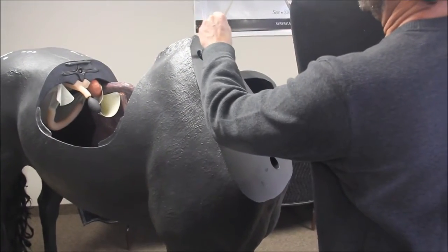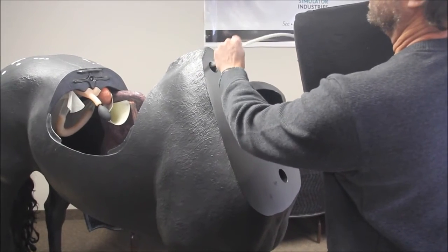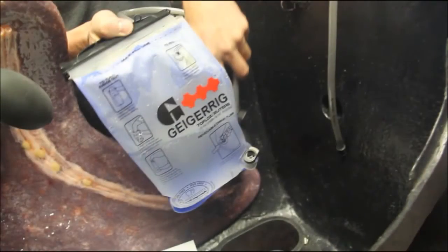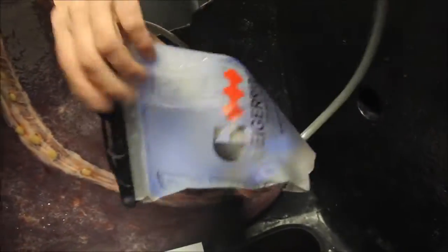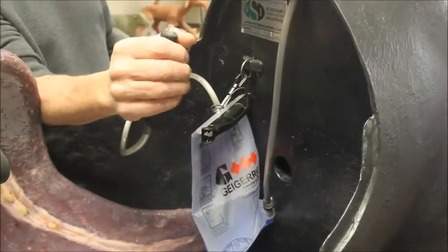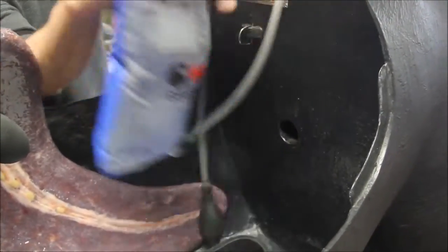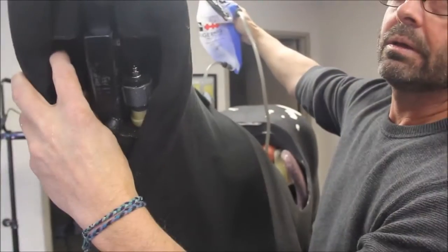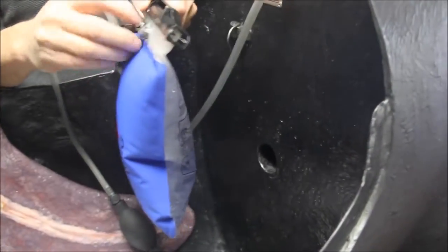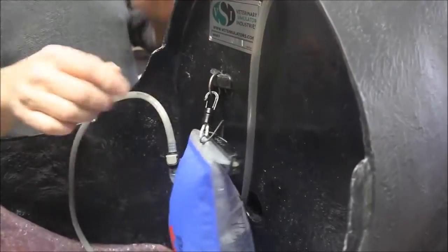To set up the venipuncture unit on the horse, take the hose hanging from the horse's neck and feed it through the top hole in the bulkhead of the horse body. To attach the neck to the body, the rectangular metal tube on the neck simply slides into the metal receiver on the horse. The jugular veins are pressurized with the provided fluid bag and do not need gravity to function. Attach the hose from the neck to the bag and inflate it with the attached pump. On the initial setup, lift the bag while depressing the valves at the top of the horse neck until some fluid is released, then reclip the bag inside the horse. The veins are represented by 50 cm long thin-walled latex tubing which can endure multiple punctures.